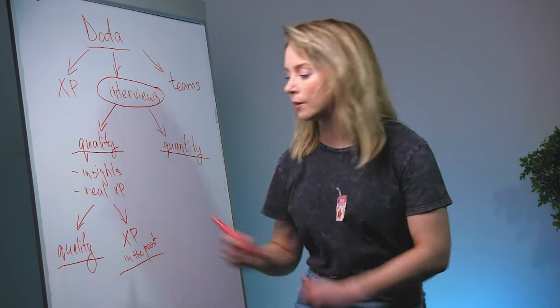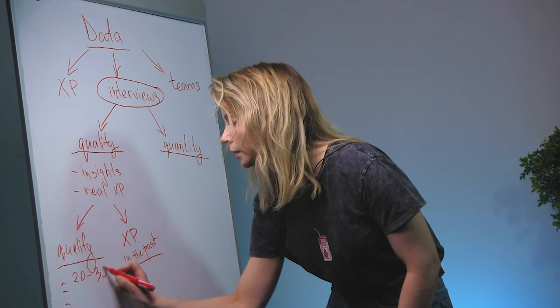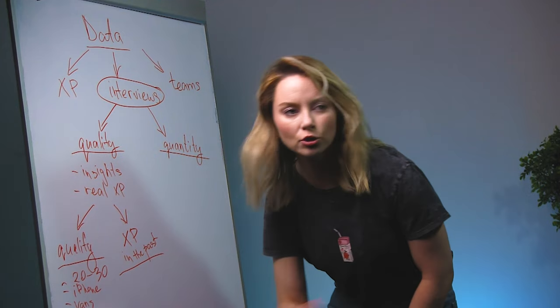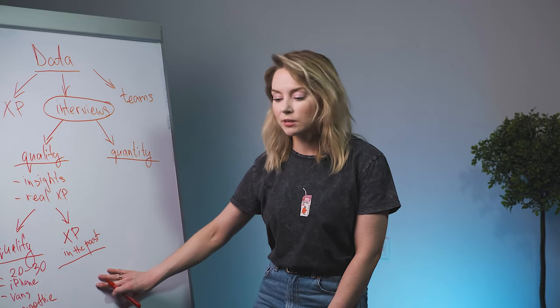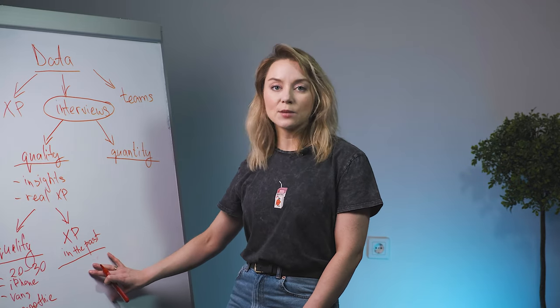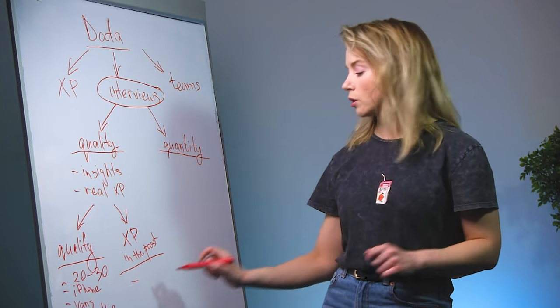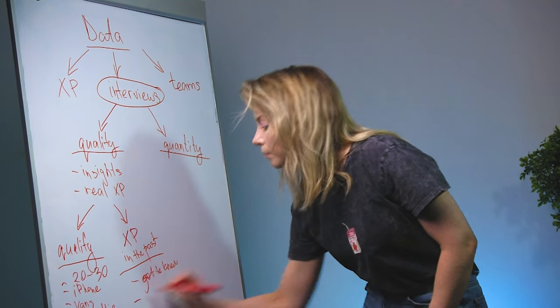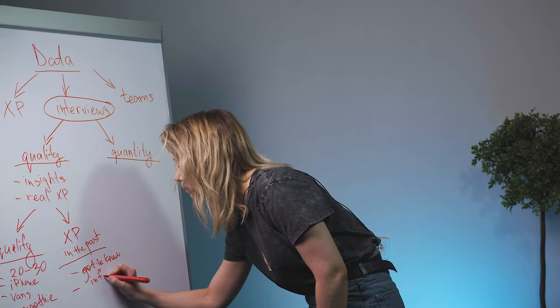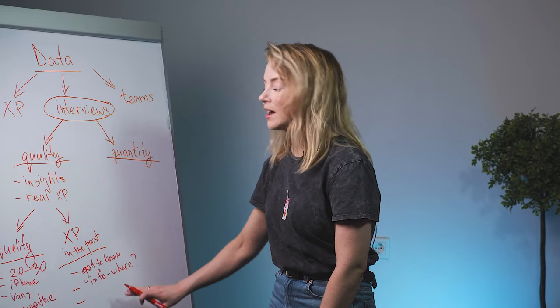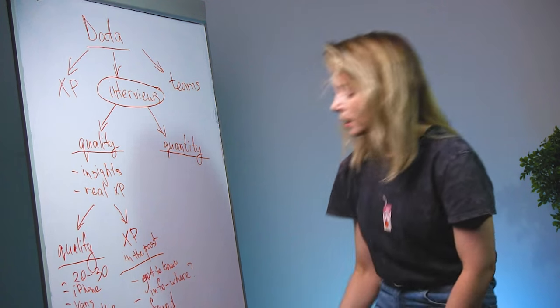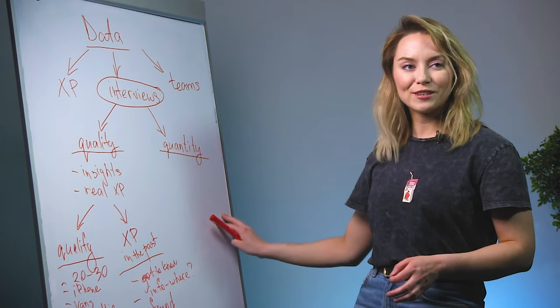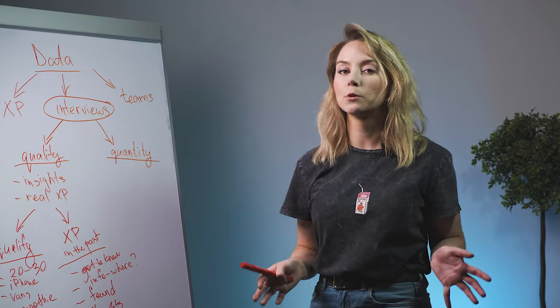Like you're going to address people who have this and that attributes like age 20, 30, iPhone consumers, they are also wearing Vans shoes only. And when I'm talking about the experience that they had in the past, so this part is about their experience with your product, like how they got to know your product, how they were searching for the info, then how they found your product and so on. So that is like the timeline I told you about in the previous video about the customer journey map of a person who wants to get a vacuum cleaner.